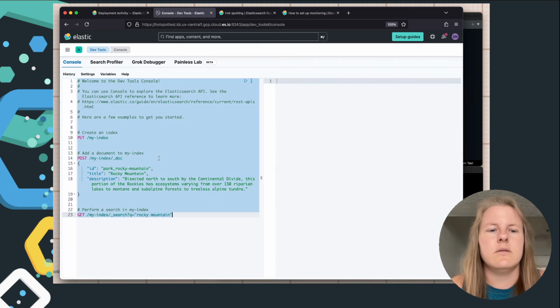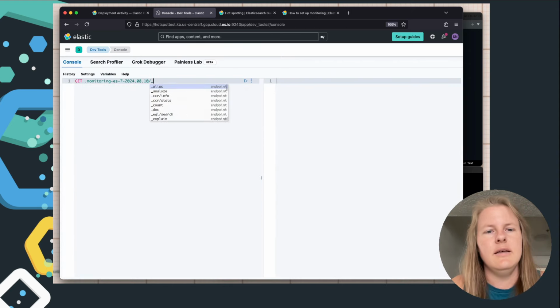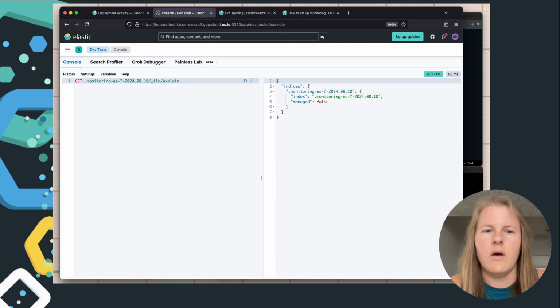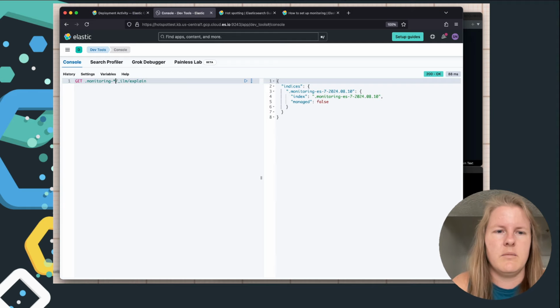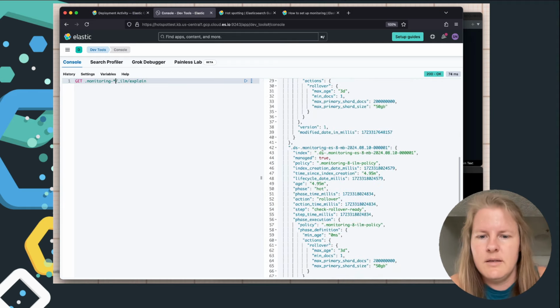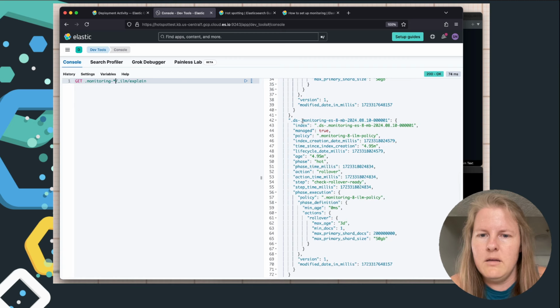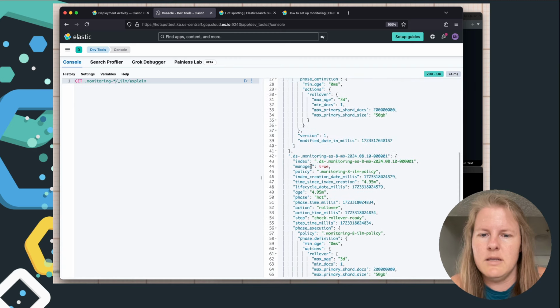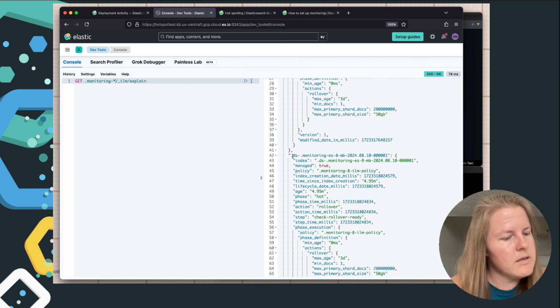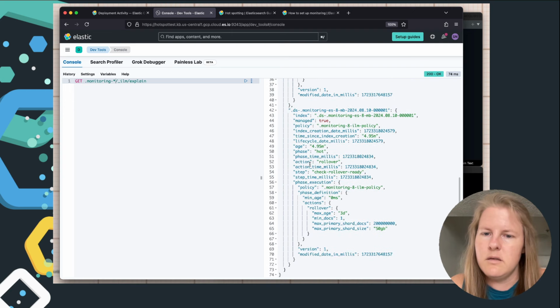So let's go check its ILM. Okay, so it's not even managed. I forgot what the Kibana one was. Kibana monitoring ES7. Monitoring ES8 has a policy.